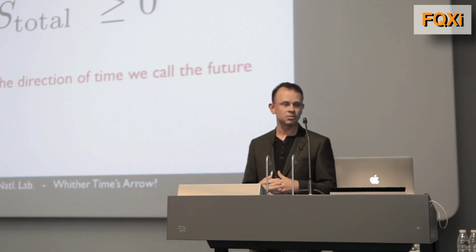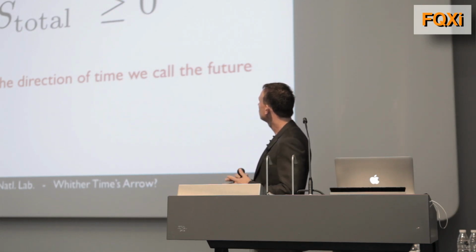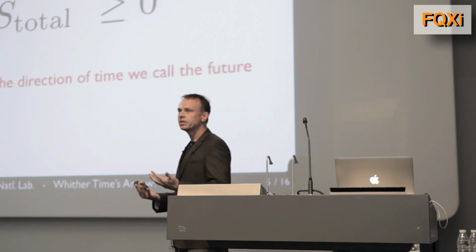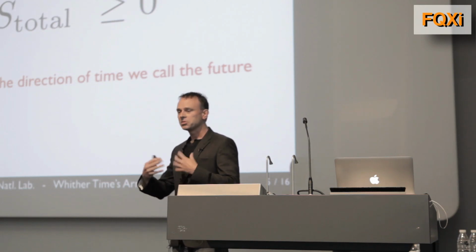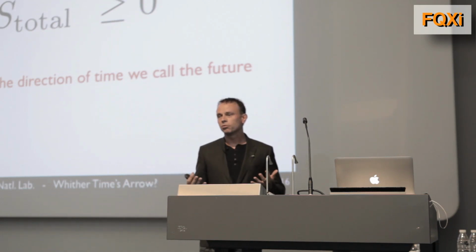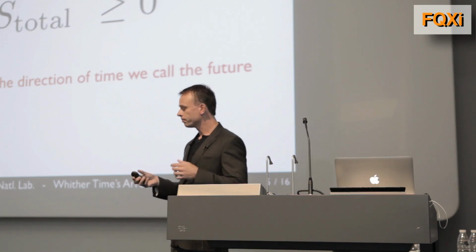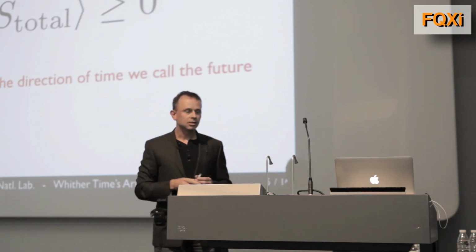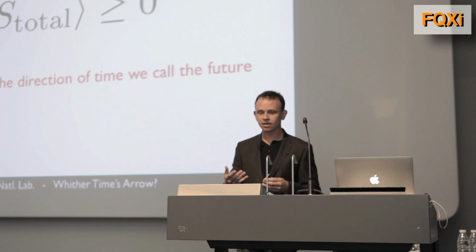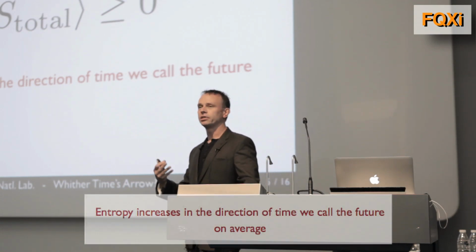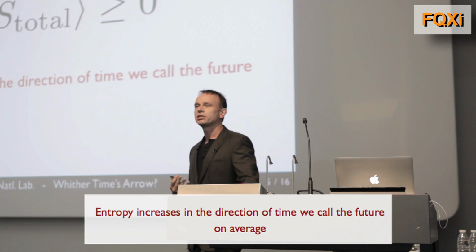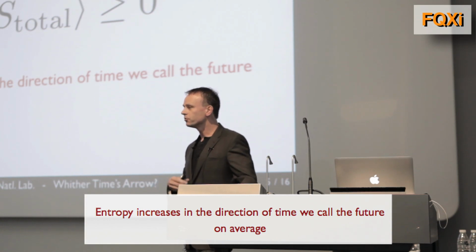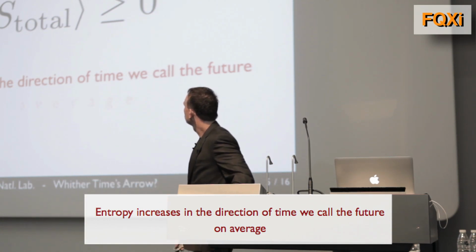Now, this is not quite right, the way I've stated it here. Even going back to Boltzmann or Gibbs, we knew that entropy is essentially a statistical quantity and that this is not going to be an absolute statement, that weird things can happen. Once in a while, the entropy can actually go down. And the correct way of stating this is to put angle brackets around it. So the correct way of stating the second law is really that on average, the entropy increases. So you imagine replicating the experiment many times. Sometimes the entropy goes up, sometimes it goes down. But if we average over many realizations of that experiment, the entropy goes up on average.